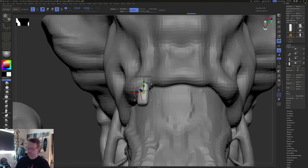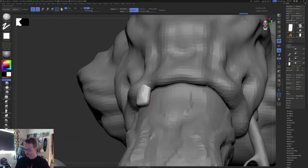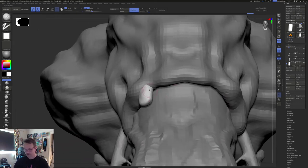Just sort of seeing, what do I want these teeth to look like? Maybe something more like that. All right, we'll go back to our ye old favorite clay buildup. Soften this, pull this out. I'm going to subdivide it once. I'm not going to obviously see these too close, so we're not going to really add much detail. Just don't want them to be perfectly smoothy everywhere.